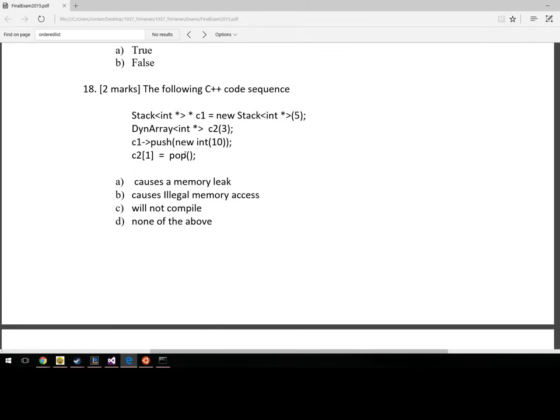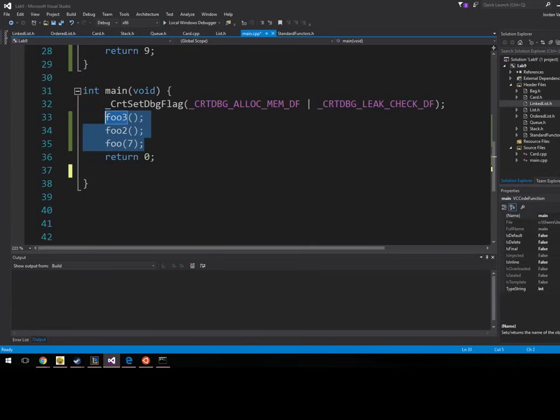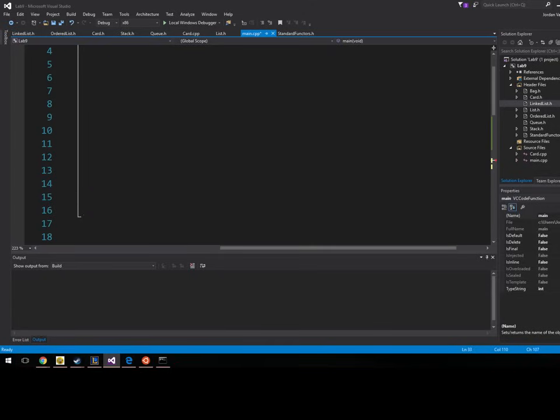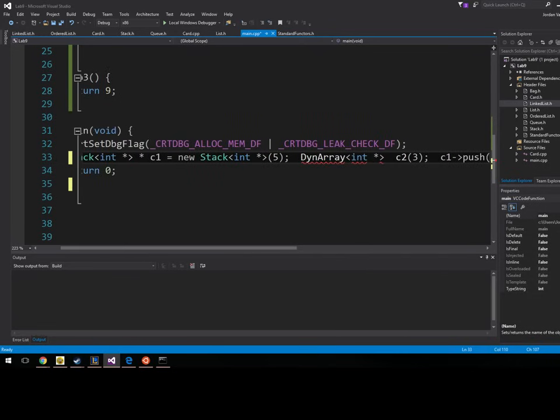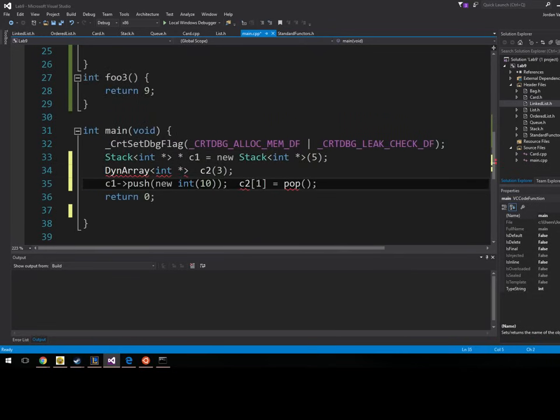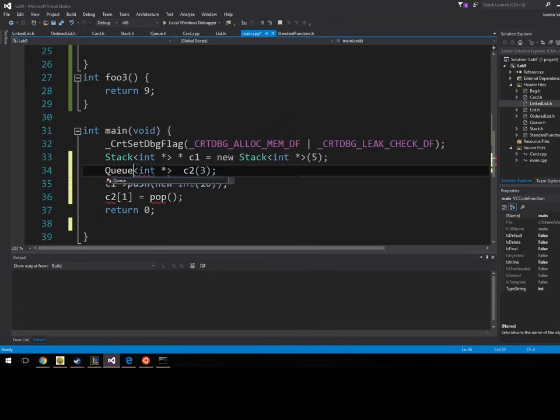So this question is also a little silly because, for example, let's say I have this. Here's our little thingy. What is this, C2? Okay. Oh my gosh, copy and paste from PDF. Thank you. Okay. So we don't have a dynamic array, so we're going to change this to, I don't know, Q. It doesn't have one of those. It's a Q that doesn't take anything.